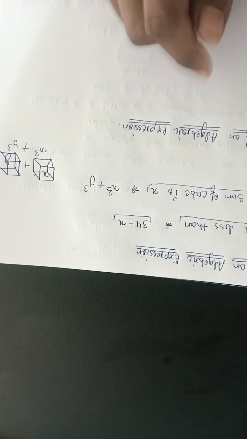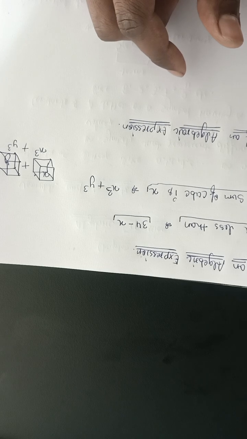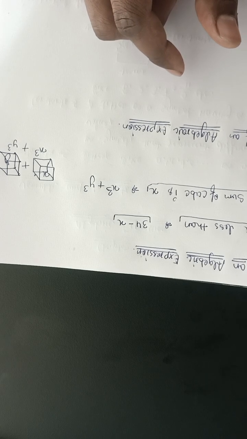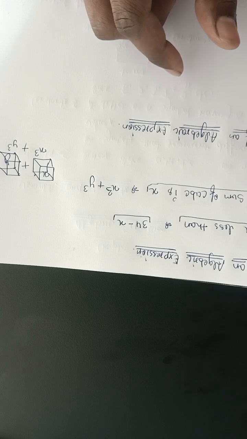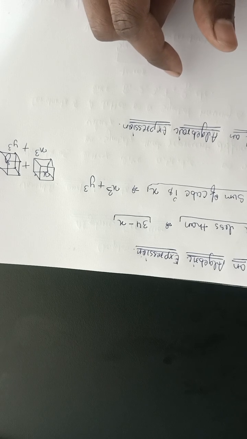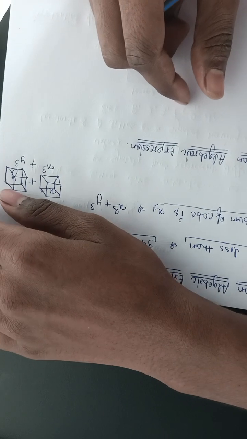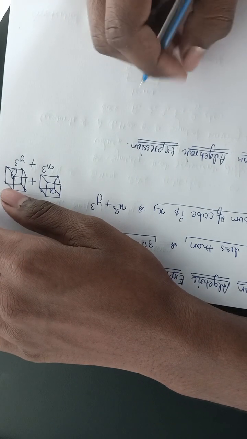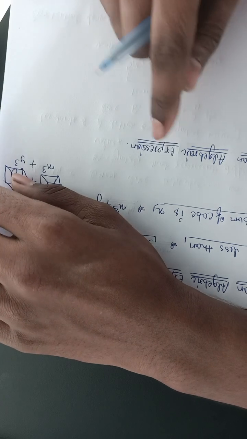Okay, here it is telling that various parts of an algebraic expression are separated by mathematical operations like addition, subtraction. All these parts are called terms. These are always added to form an algebraic expression. The minus sign is included in the term. It is saying that various parts of an algebraic expression separated by mathematical operations like addition, subtraction, all these are called terms. So there is a term in an algebraic expression.